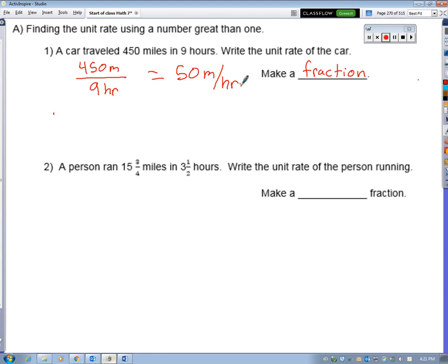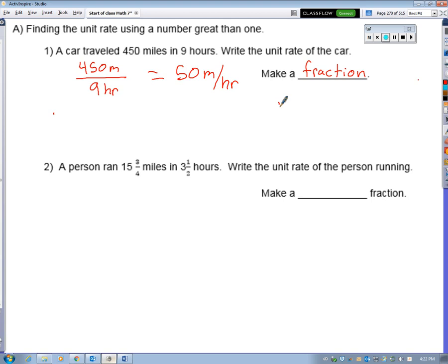I'm not going to work out the steps of division because we should know how to divide this by now, and we're using a calculator for this. If you need some extra help when we go through these division steps, let me know and I can give you some extra help. But we're going to really focus on setting up the unit rate and how to calculate this number.